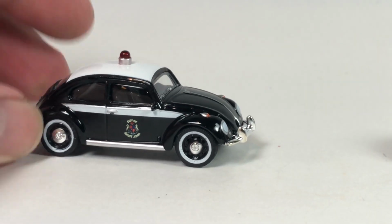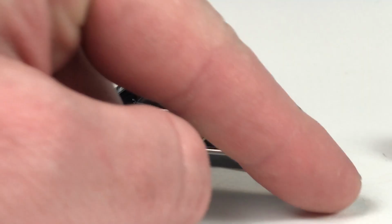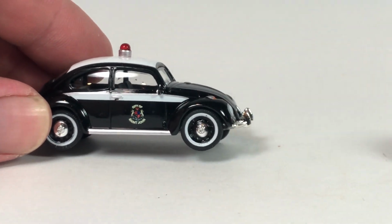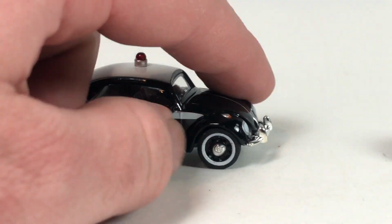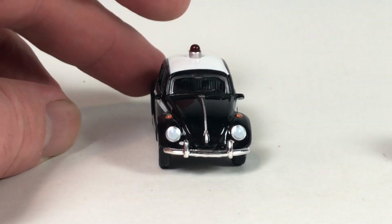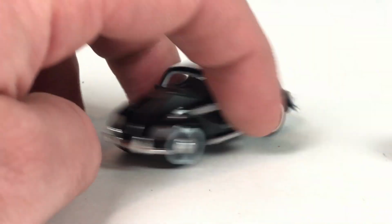Same sort of concept here. We got a little bit of a quality issue here on the wheel. Looks good there. Looks not great there. Some overspray. The City of St. John. The bumper's also crooked as well.